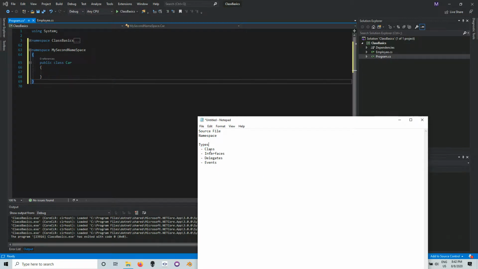Maybe we'll come across them later in our classes. Sooner or later we're going to have to treat interfaces, they're very important. We might not look at delegates, I don't know. Maybe.